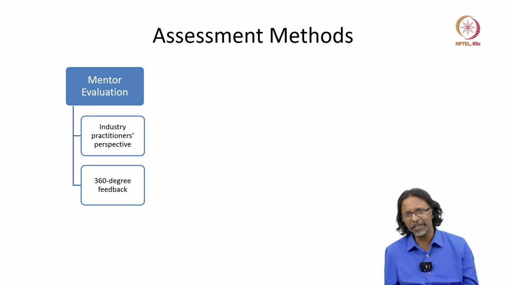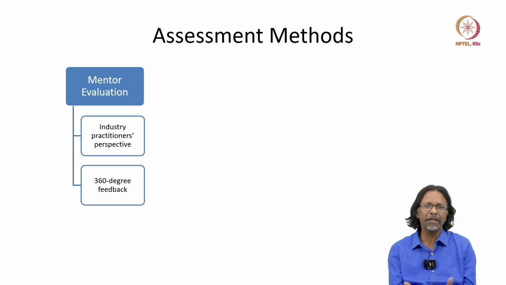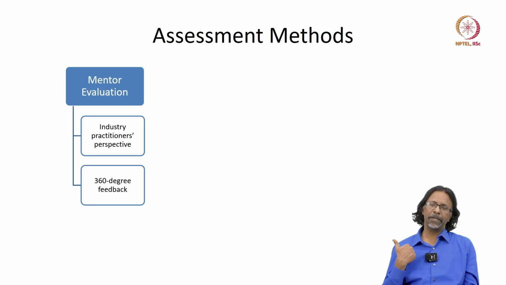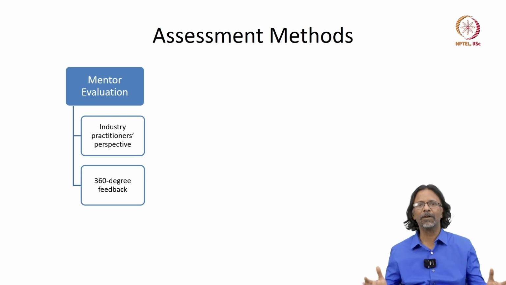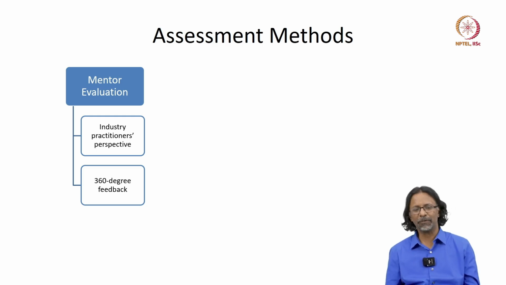So the 360-degree feedback can be collected to say to what extent did the intern try to help them in overcoming their own problems, and the extent to which the intern was forthcoming to seek help as well. Seeking help is also an important aspect in effectively solving problems in a team environment.